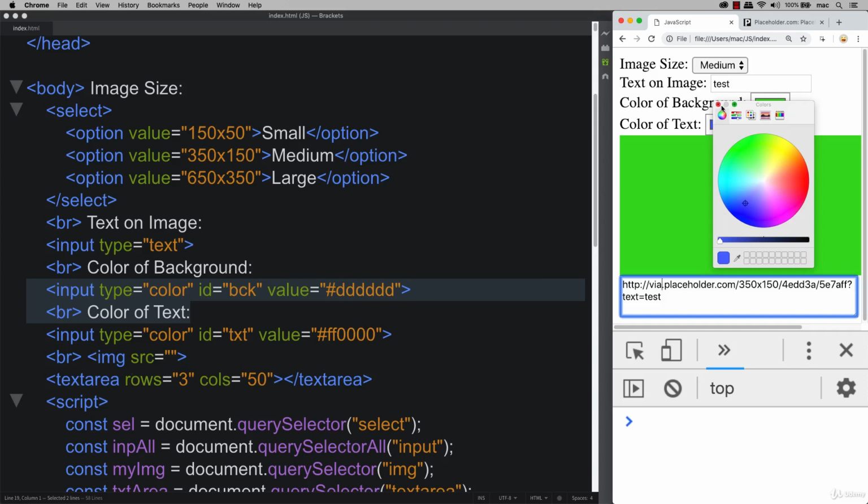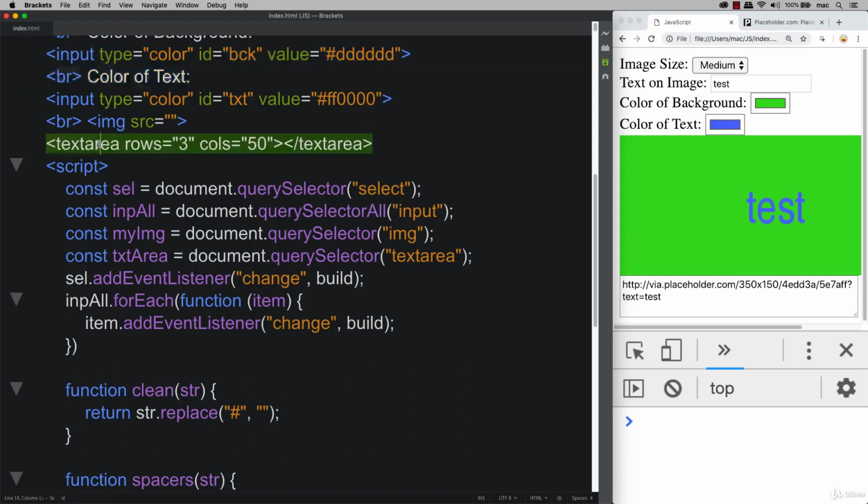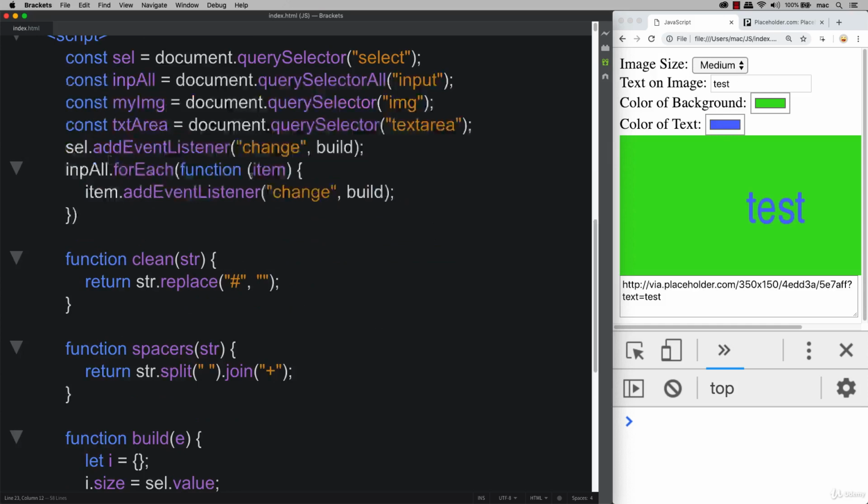And we didn't go into that in the project, but it's just as easy as adding in even more input fields. And I do encourage you to try that out and to add those in so that you can get really familiar with how you can generate and create these types of applications. Lastly, we had a text area. This is where our output gets added for the user to be able to see visibly, as well as select and copy, and then they can copy it into their own projects.